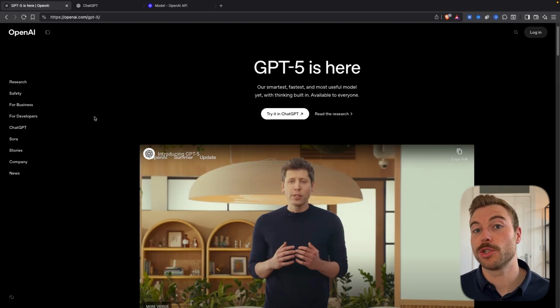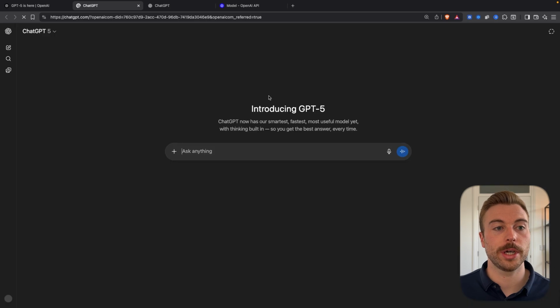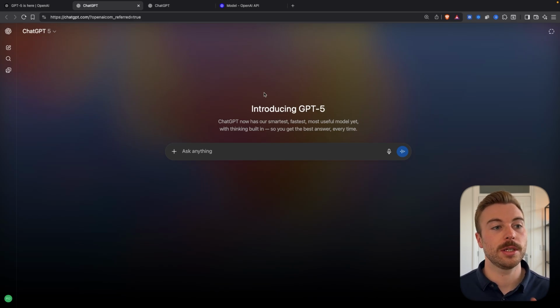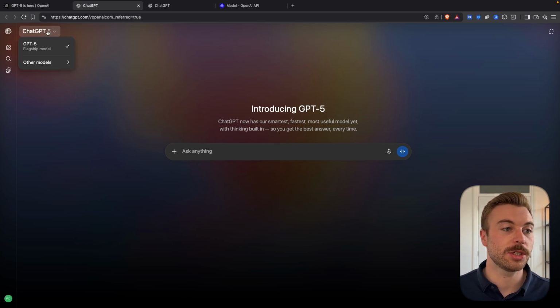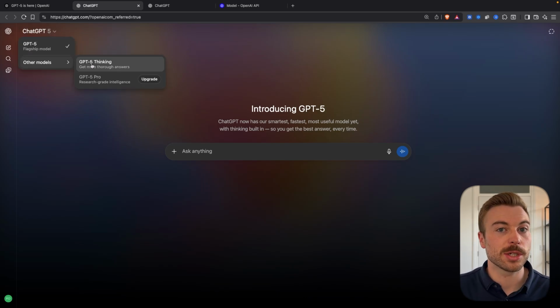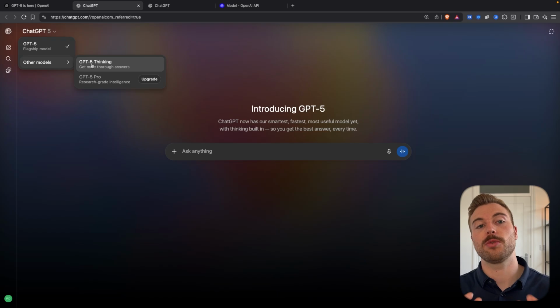So to access it, there are 2 different ways. You can come across to the OpenAI website. I'll include the link below so it's nice and easy to find, and just click try in ChatGPT. As you can see here, it will show you the brand new ChatGPT interface, and you can go through it and use it nice and easily straight away. We know it's using ChatGPT 5 because as you can see at the top, we're using that ChatGPT 5 flagship model. They've also got the Thinking and the Pro if you've upgraded to some of the higher tier accounts. The difference between the normal and the thinking is just more of that deep reasoning to provide that response back.